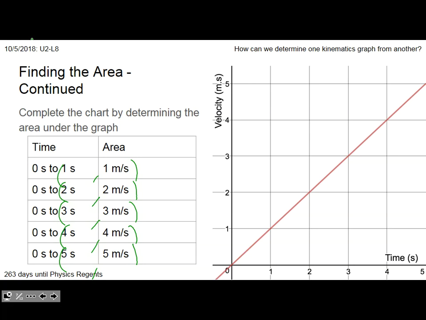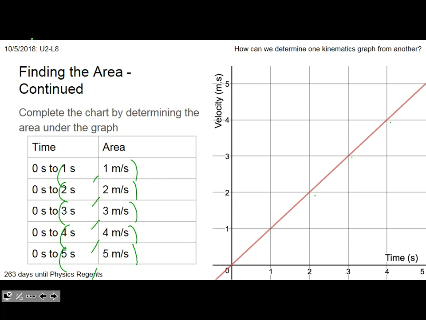How do we know it started at 0? The question told us that. We're not going to focus too much on that today, but we will talk more about it next week. So these are my pairs: 1, 1, 2, 2, 3, 3, 4, 4, and 5, 5. The slope is positive. It's +1, just like what the other graph told us. So we did it. We just did calculus together. That's really cool. We took the area of one graph, and it tells us about another graph.